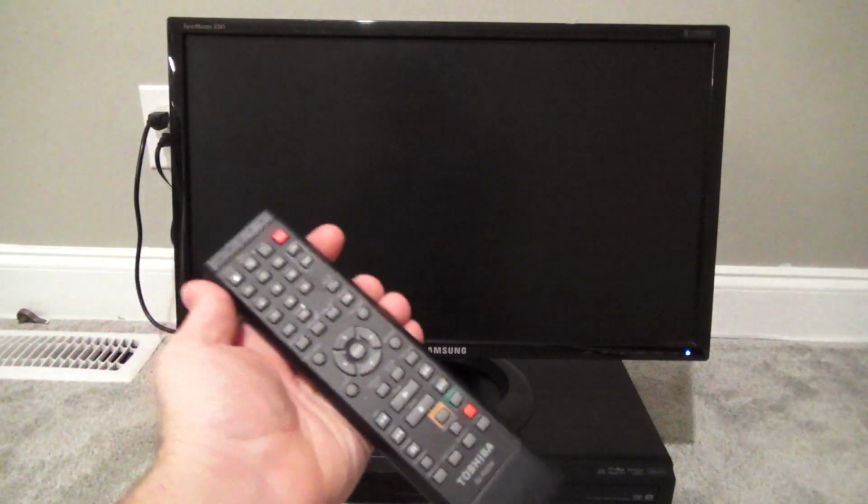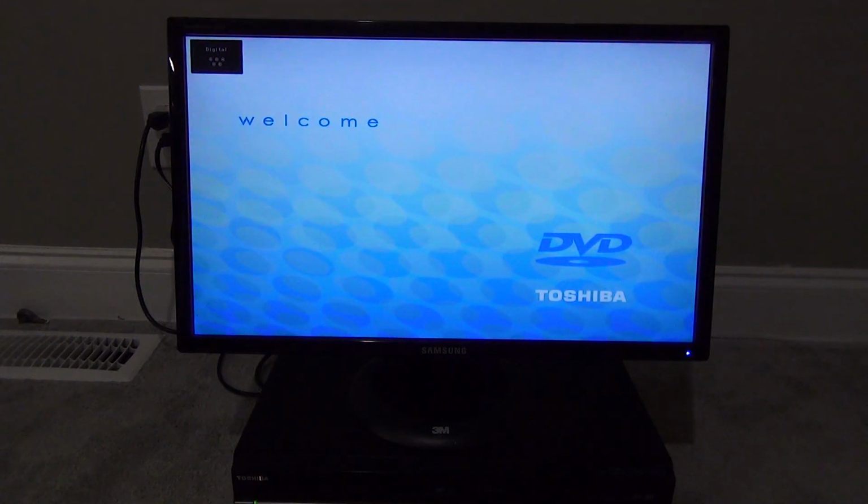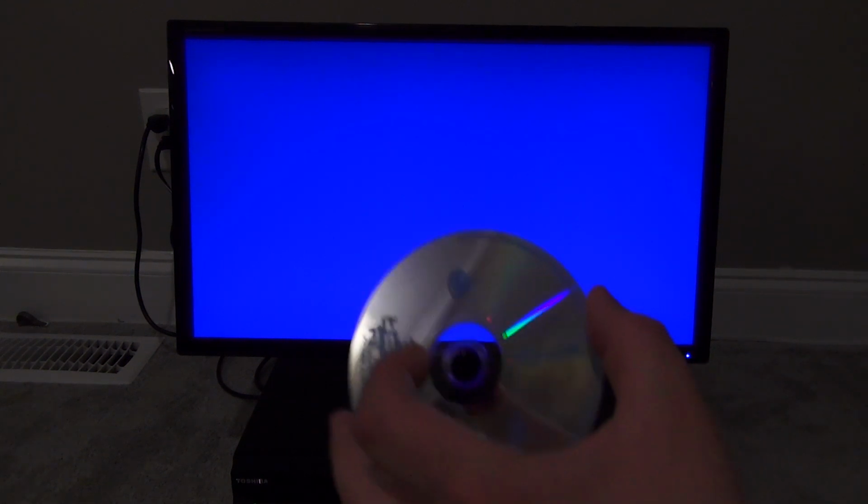Alright, believe it or not, I actually have the remote to this, so let's go ahead and turn it on. And I don't think I left a DVD in here. No. The only thing I have at my disposal for a real playable DVD is this copy of Ready Player One. I honestly just bought this because it was a Blu-ray disc, and I wanted to test and make sure my Blu-ray player on my computer was working. I actually do like the movie. I bought this at the Dollar Tree of all places, a Blu-ray DVD at Dollar Tree, and it didn't mention on the package, but it came with a regular DVD as well. So I guess let's see if it plays.